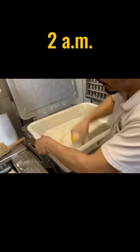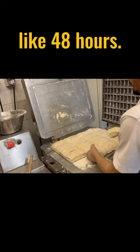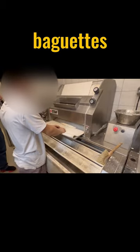They start baking at 2am each morning and grind until opening time of the bakery. They're always working in advance because the whole process takes like 48 hours, so bread made on a Tuesday will be sold on a Thursday. They have the process down to a science and make over 1,600 baguettes a day.